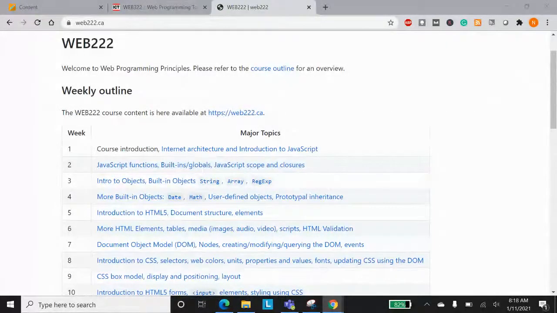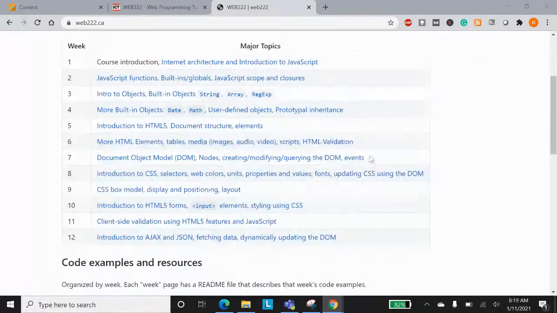Okay, right. What I'm expecting from you is that this is the outline that you people have already followed. It means that you have a good introduction to internet architecture, how the internet works, and how there are different things. I'm expecting that you are already familiar with these things.